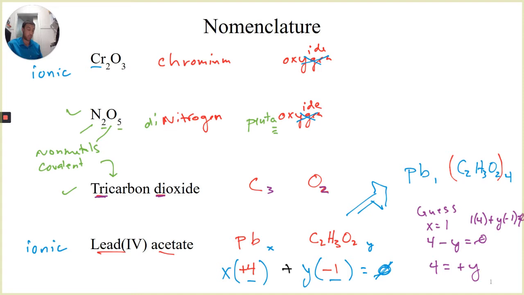Third one now done off the list, and we're just barely at 4 minutes in. The next one becomes a lot harder. If we go through and set this up, I have 2 chromiums times an unknown charge plus 3 oxygens. Oxygen has a -2 charge. This has to equal an overall 0.